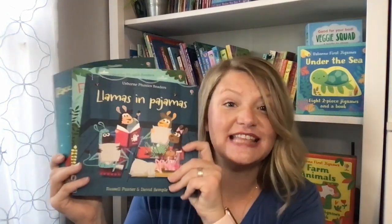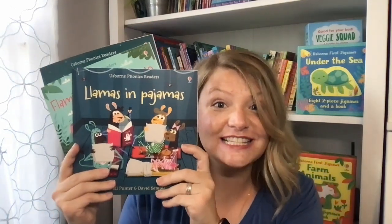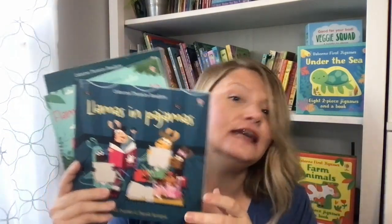The key to building reading skills? It's practice. Having phonics books on hand to practice makes that easy. Teachers love our phonics readers because they combine phonics and the whole word approach or sight words. Kids love them because they're hilarious. They don't feel like reading homework, they're just fun.